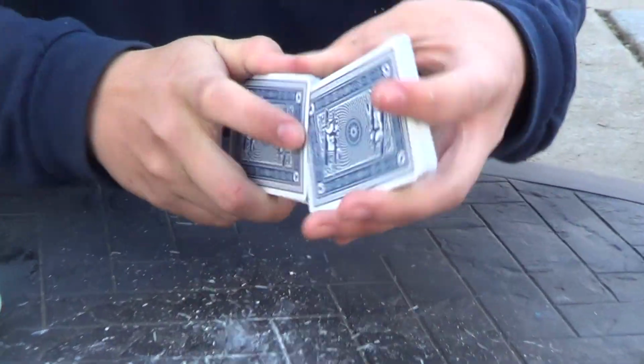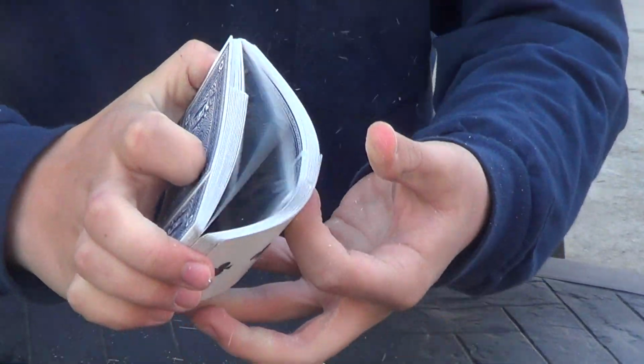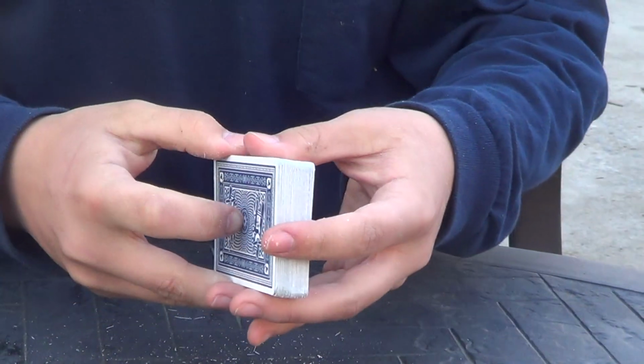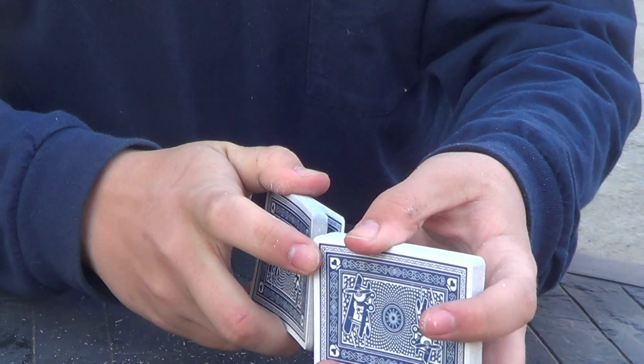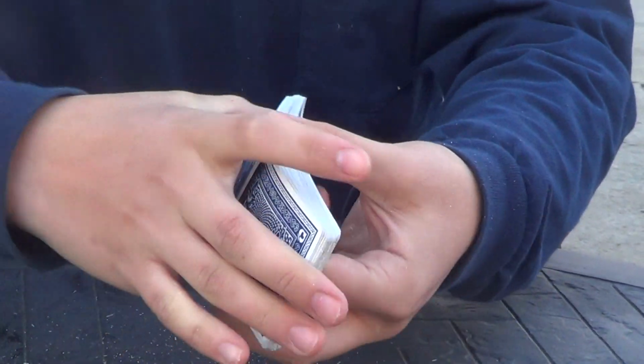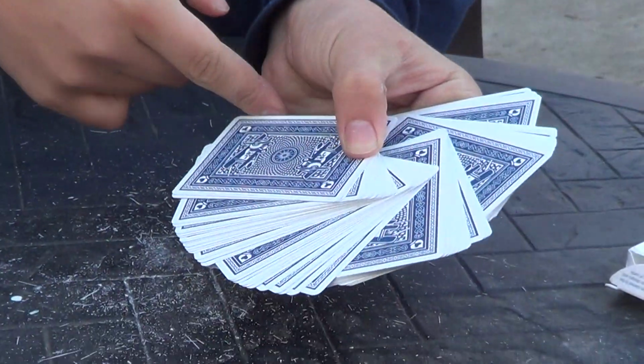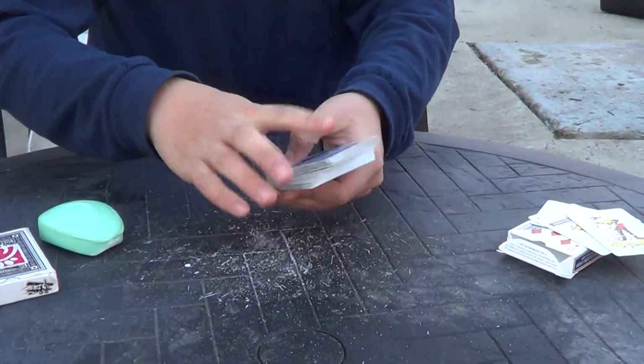It's kind of cold. It's pretty cold. It's left it all over my hand too. So at first the cards may get a little bit worse, and then after you get it mixed in, fan it. Yeah, it got worse for now. You can see there's improvements in each little block.